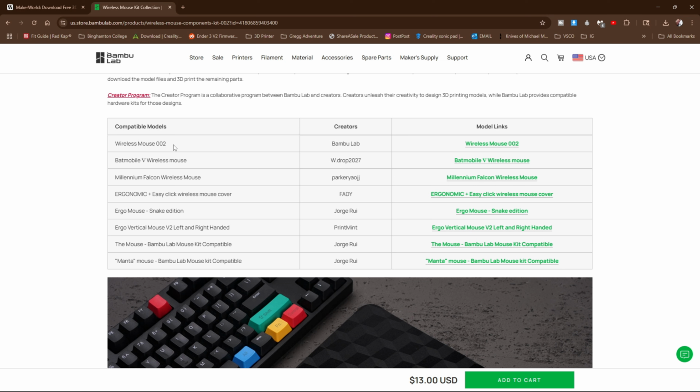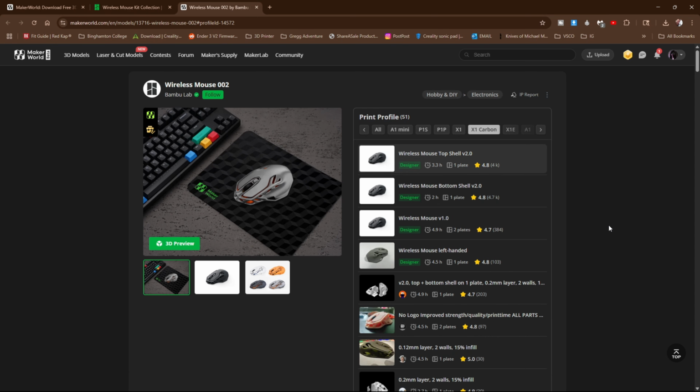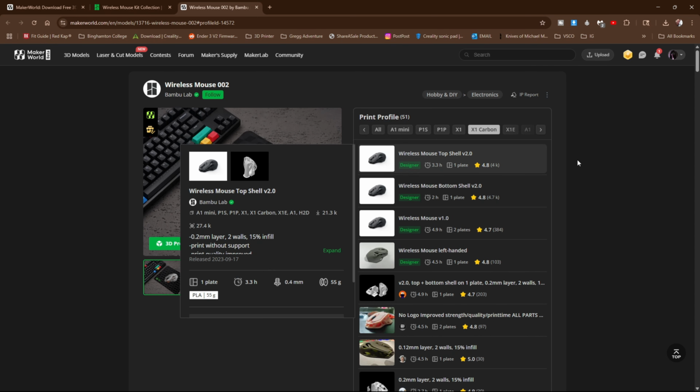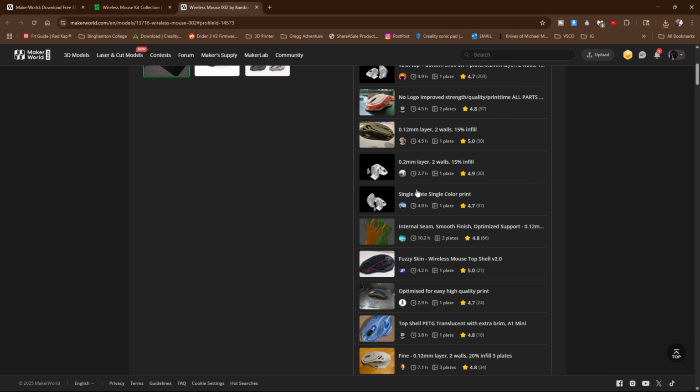Mine is wireless mouse 002. Click wireless mouse 002. The files are hosted in Bambu Lab's Maker World. At this time, I am going to download version 2 top shell and version 2 bottom shell. It's important to note that Bambu allows users to upload their versions of these files. Original files by the original designer are marked as designer. Other files by other users are not.